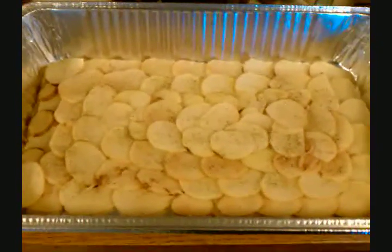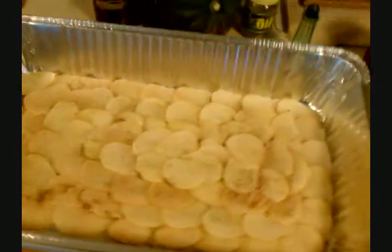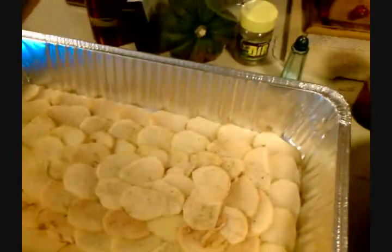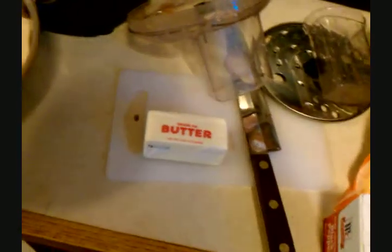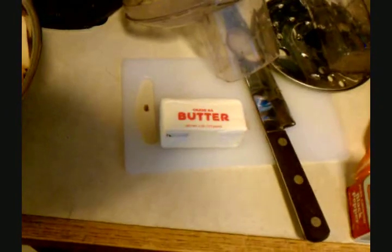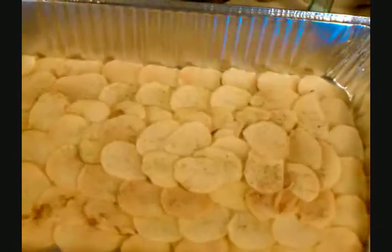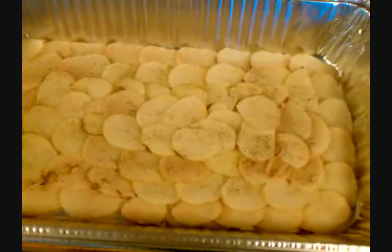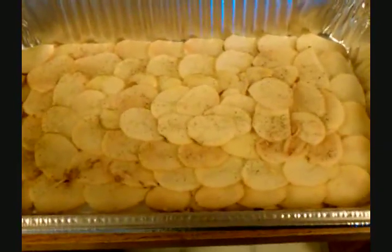So anyway, I'm going to put that layer on next, and since I really don't have any way to shoot this while I'm doing it, what I'll do is I'll walk you through it. The first thing I do is I usually freeze the butter so that I can cut it up into little pieces easily. And so I'm going to do that next. It's already been in the freezer. And once I do that, I'll distribute a few pats onto here, and then I'll do another layer of potatoes. So anyway, that's what I'm going to do next.